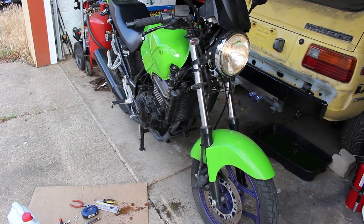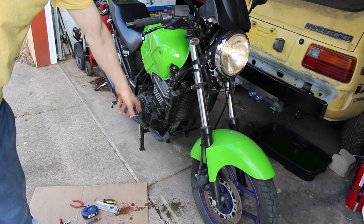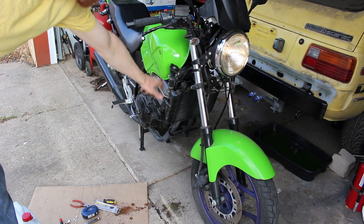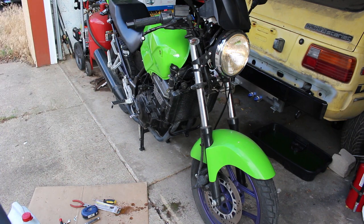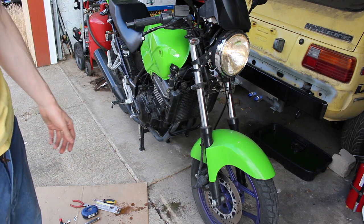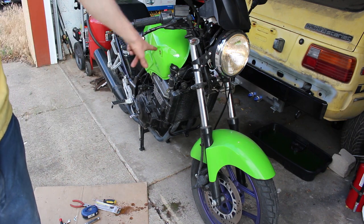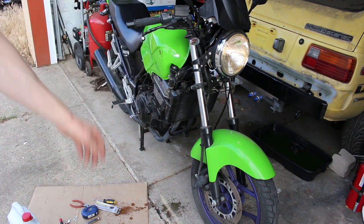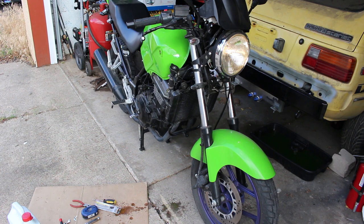One thing I want to note is that as soon as I turned the bike on, the coolant started to circulate and it dropped level, but then it didn't go down. I'll make sure it doesn't get hot. It's kind of a learning process. I think that's how you bleed it because this seems like it's the highest point in the system. Just leave that open. Anyways, she sounds good. Call that good.